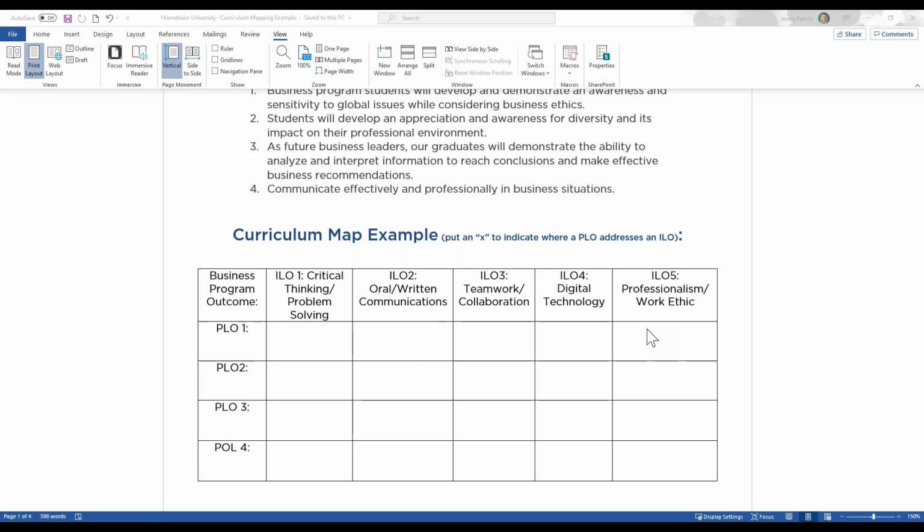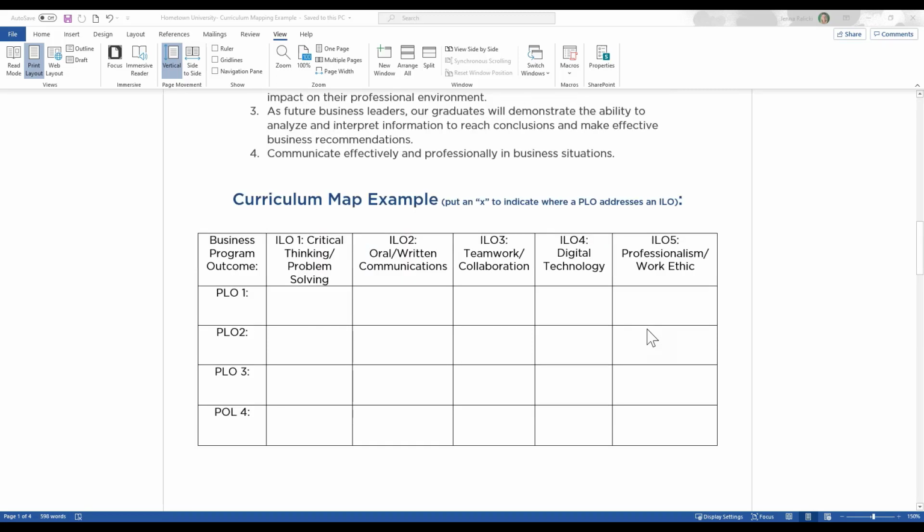Okay, once you've read through both the institutional outcomes and the program outcomes, I want you to take a second and look at the first curriculum map example. Here, we're going to be looking on the y-axis of the program, the business program outcomes, so program learning outcome 1 through 4.